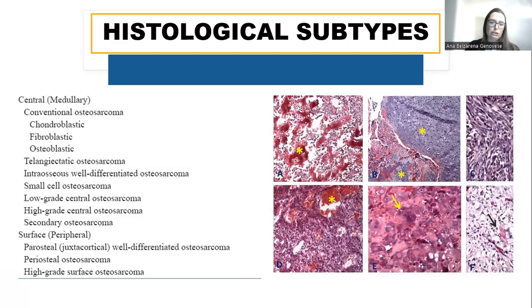So I mentioned earlier, there are different subtypes of osteosarcomas. Not all osteosarcomas are the same. They do not behave the same. Here you can see some pictures on the side. This is how different they look in the microscope. And by looking very different, they also behave very differently. In general, the treatment is pretty much the same unless we're comparing high grade versus low grade.